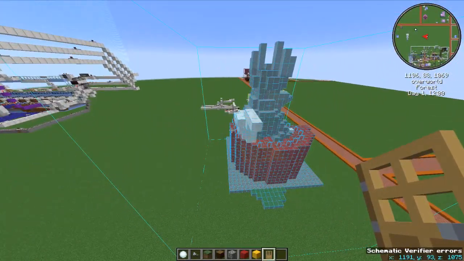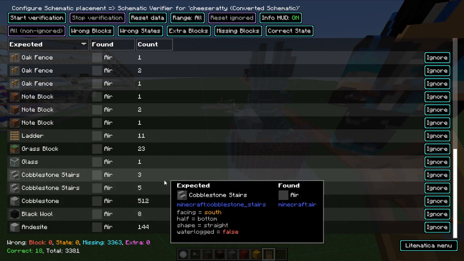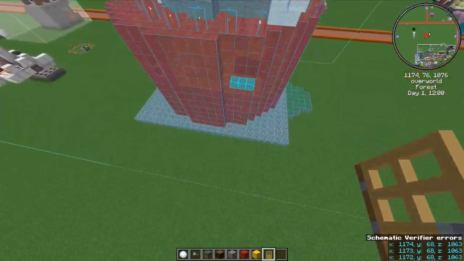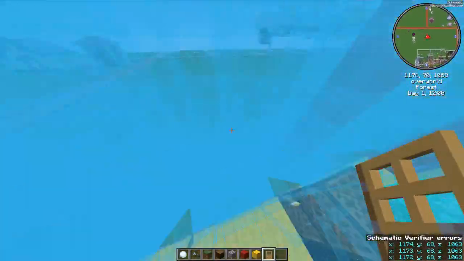But if I chose... Now I can tell it not to worry about that. If I chose these cobblestone stairs, you can see they lit up. Now I'd be able to go through and find exactly where the missing things are, go into where they were meant to be, and fix them.